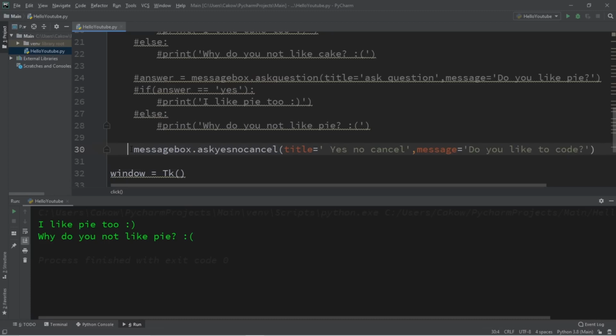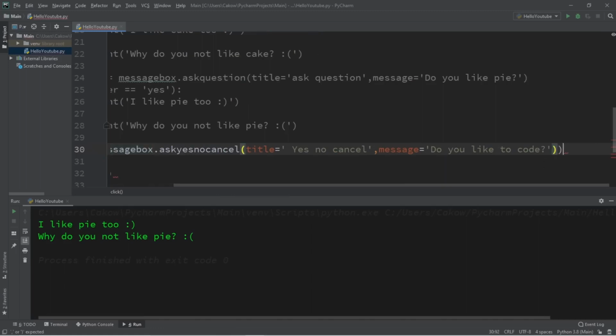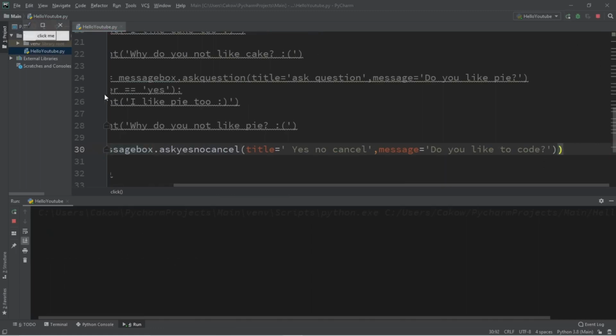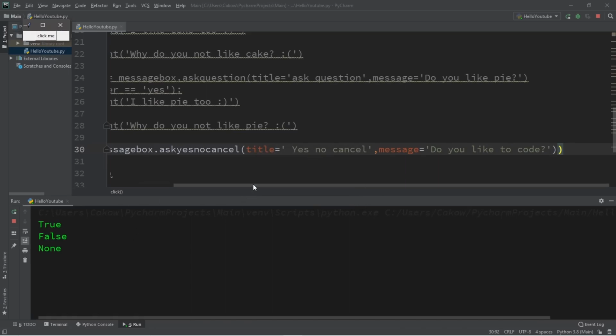So let's just print the results, what this returns. So print everything, just so we can take a look. So the possible answers are true, false, or none. So we can just run some if statements for this.